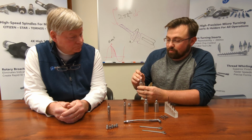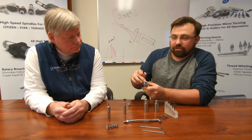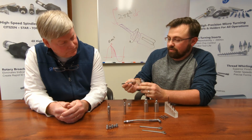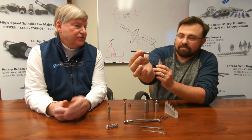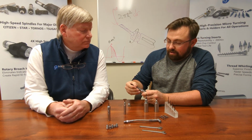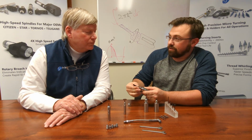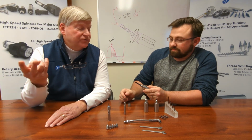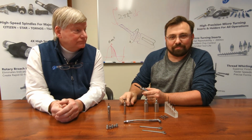And the boring bars actually work in conjunction with the holder in such a way that there's a carbide pin internally in the holder bore, which goes up against the back. Is that a straight 45 degree? 45 degree on the back of the tools. And as it goes back into the bore, it'll orient itself. It can only go in one of two ways. You have to teach your people to not put a boring bar in upside down.